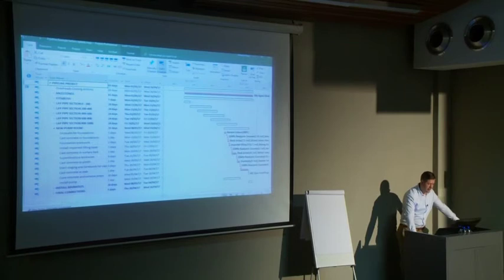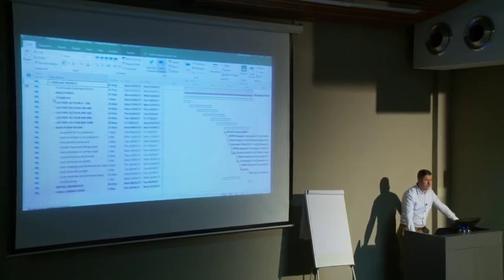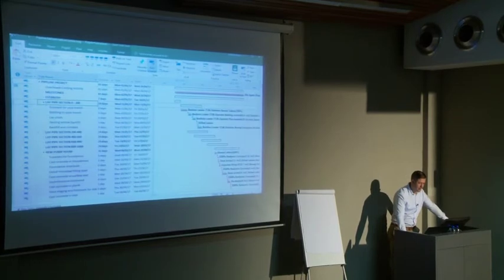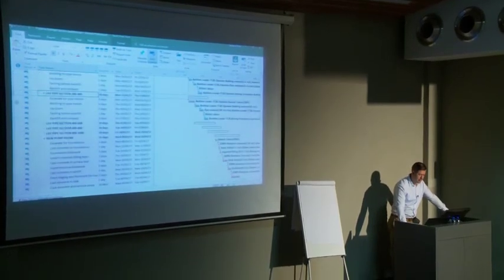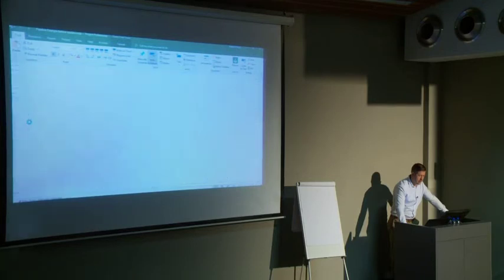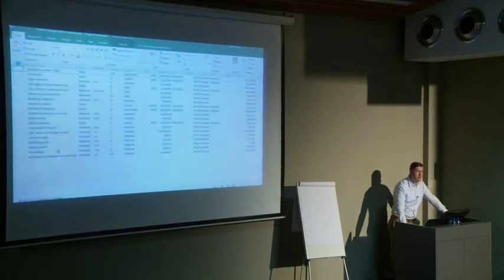Okay, there you go. So this is the schedule. If I open up these levels, you'll see it's quite detailed. So I've done that, and then I've done my resources in the resource sheet. So there are all my resources.